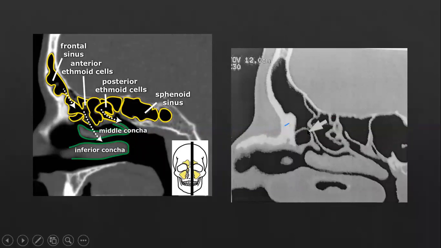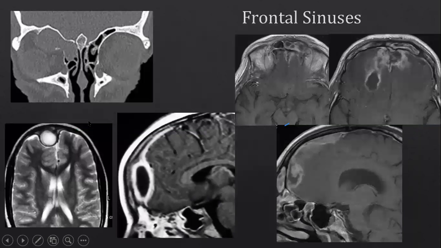This is the frontal sinus. This is an anterior ethmoidal air cell, and this is the drainage pathway. And this is again the complex drainage pathway of the frontal sinus, which can be influenced by the anterior ethmoidal air cells, but also by the bulla ethmoidalis, which is located here along the posterior aspect of the frontal sinus recess. Some diseases to exemplify the anatomy.